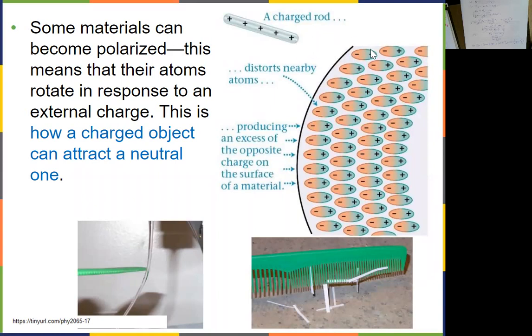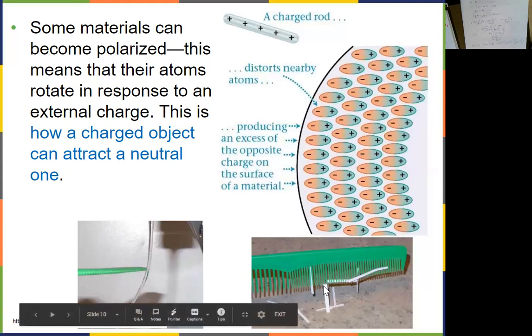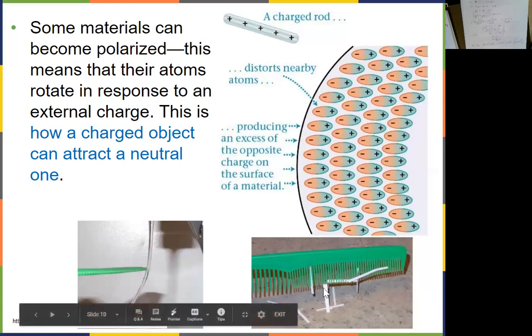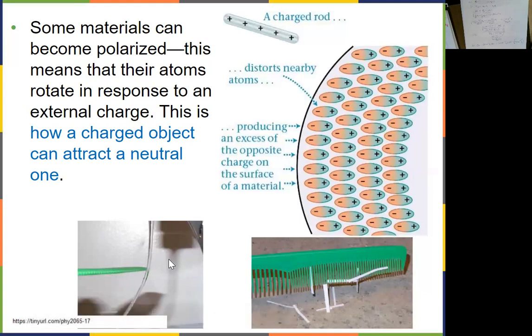Okay, then the repulsive force on each of the atoms here will add up to the attraction force. Okay, so you can see that if you comb your hair with the comb afterward, you will be able to pick up small pieces of paper like that. Or if you approach your comb to a small water stream, it will bend the stream slightly. Okay, so that's because of the electrostatic force.